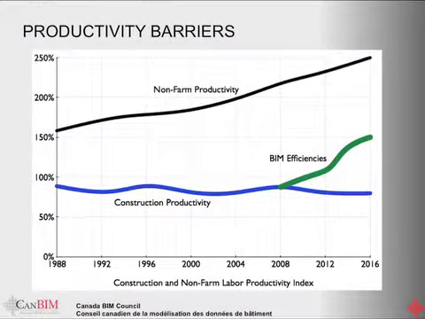I like to start off with this common graph. I think most of you have probably seen it before. I tweaked it just a little bit. It's a graph comparing non-farm productivity, comparing the construction industry to basically Google and Yahoo and Amazon. Why are they so efficient and so productive? Where are we and where are we going? I had to change this graph because I think you can understand that BIM efficiency actually sets us up a little higher than the traditional approach.